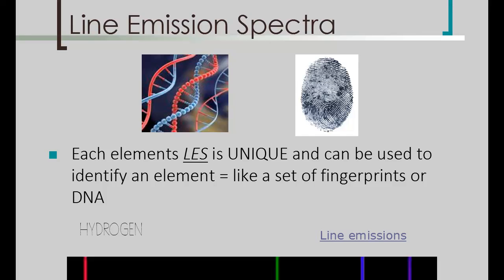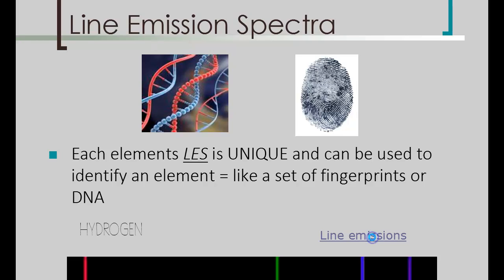And one thing I want us to discuss too is to make sure we understand that as far as line emission spectra is concerned, it's much like things are with us as humans. Our DNA is something that is specific and unique to each of us. Your fingerprints are something that is specific and unique to you, and so too are line emissions. We can study those line emissions to give us information about the identity of the different types of gases that are making up that unknown substance. And that's just what scientists did over time.